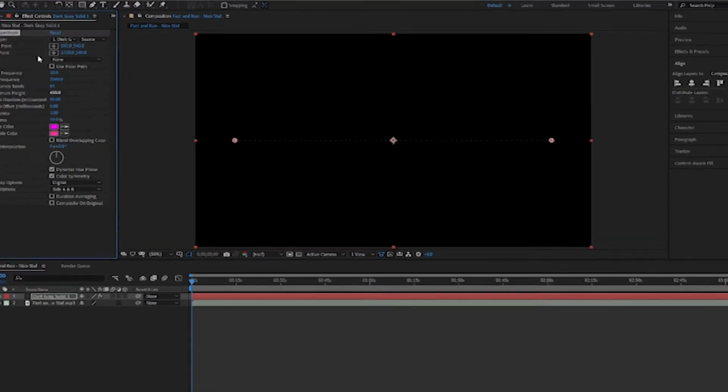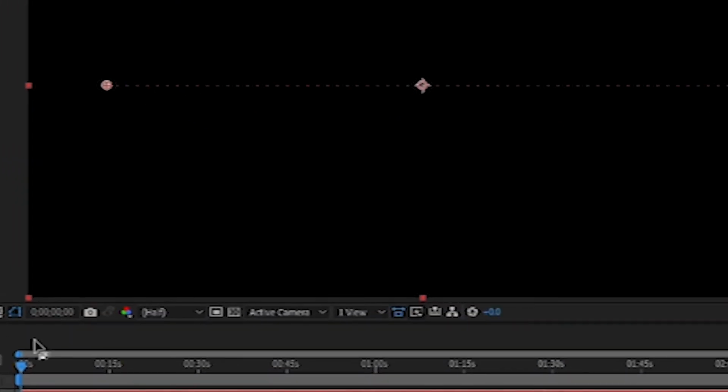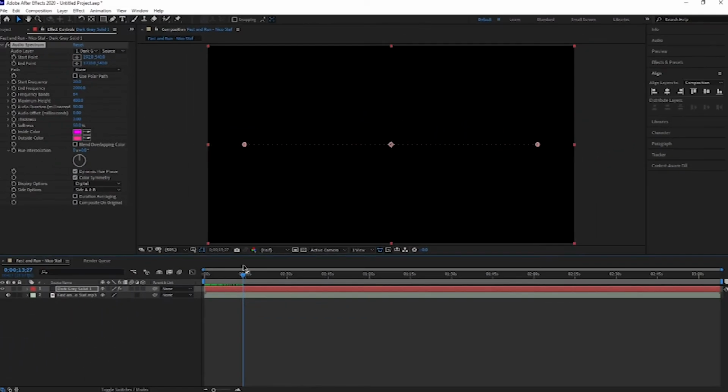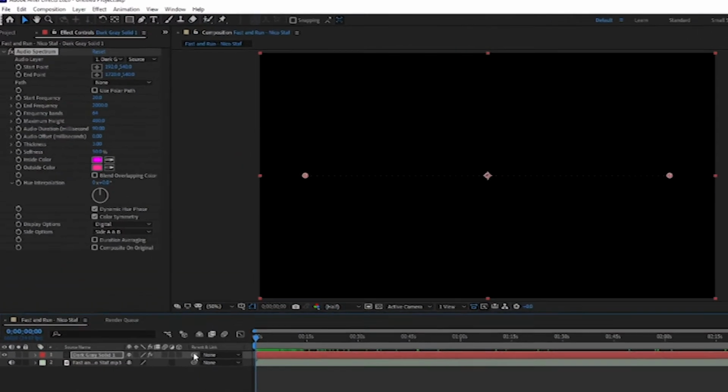Click on that, and now you can see there are dots here, and as I play further, okay, you can see little dots here, and this is the base of our spectrum. Not the base, this is the exact spectrum, but it is the baseline, and we will start creating the actual product from here.